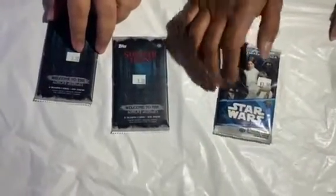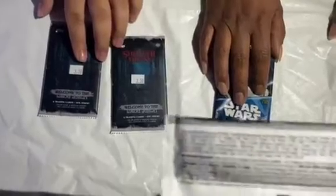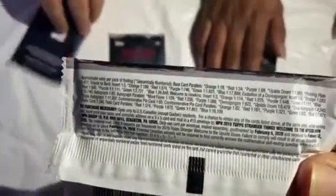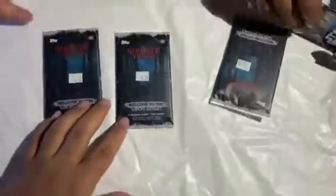So we're doing Stranger Things. Let's zoom in. So, there we go. Now the frames are a little bit better. We're going to show the pack odds, if you guys want to freeze. These are almost like the same card packs from when we opened the Mandalorian. It seems like we might get a purple card or a blue card.